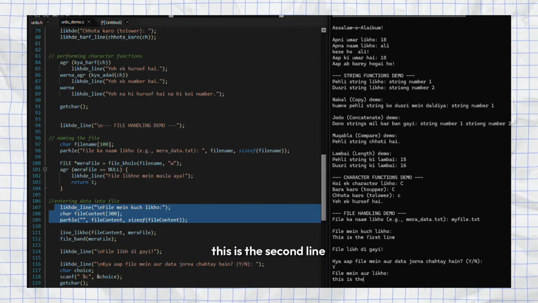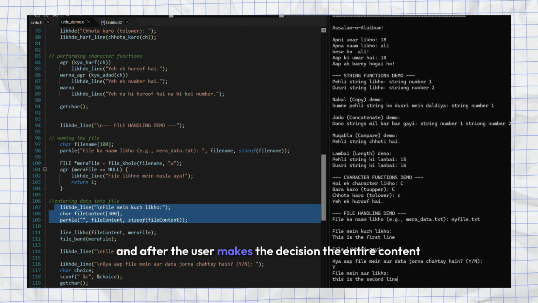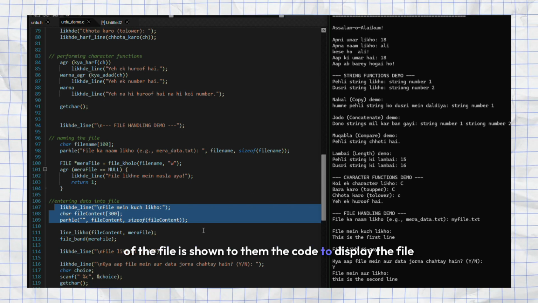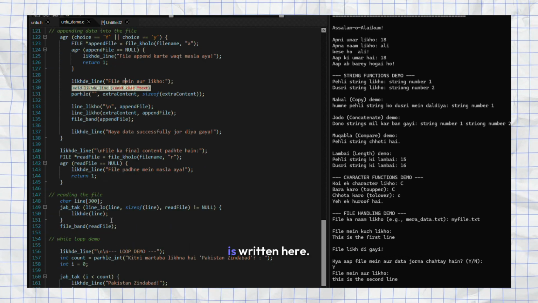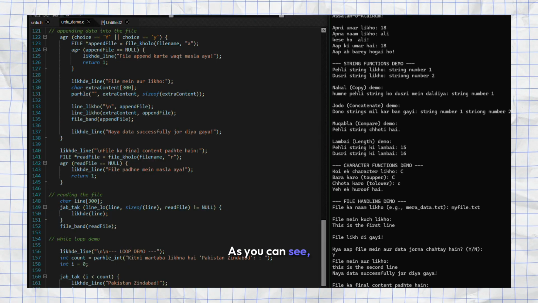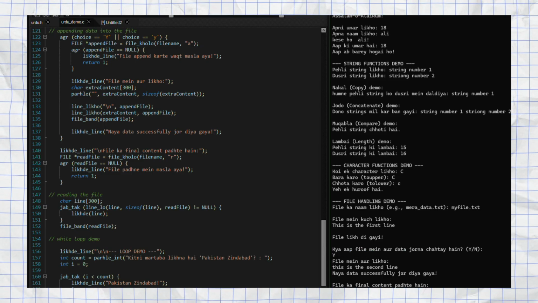This is the second line, and after the user makes the decision, the entire content of the file is shown to them. The code to display the file is written here. As you can see, the output, the entire and the appended data is also printed.